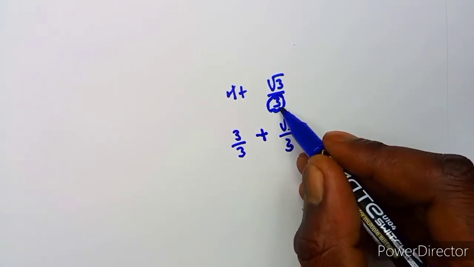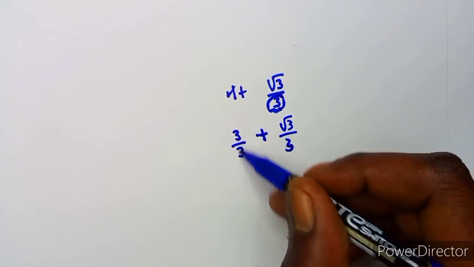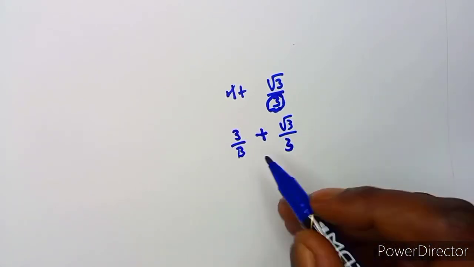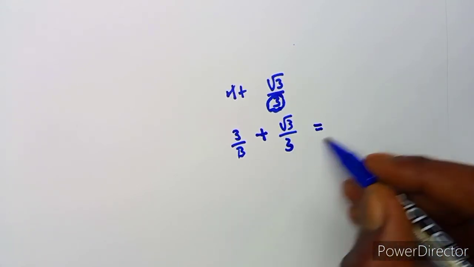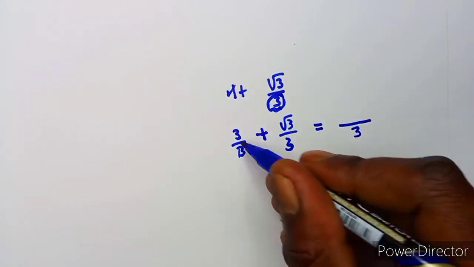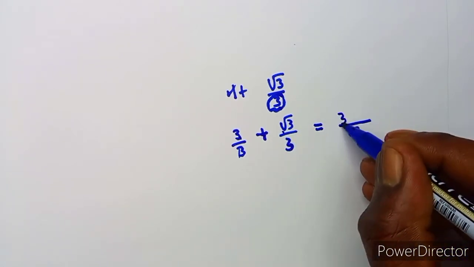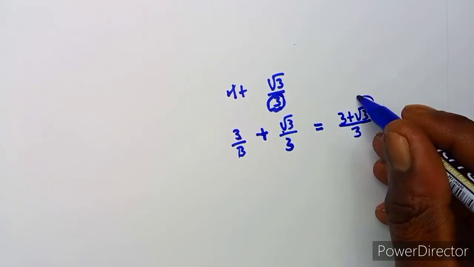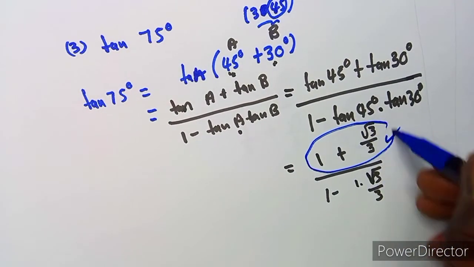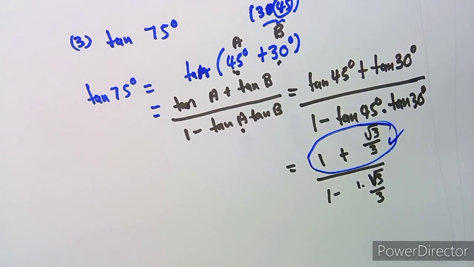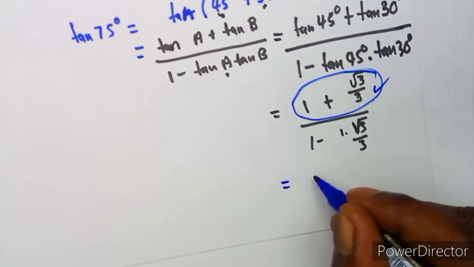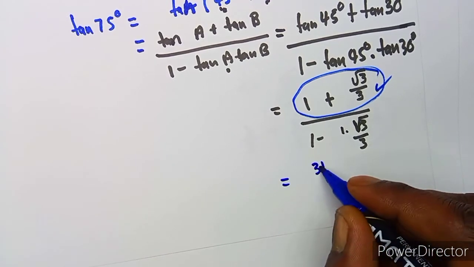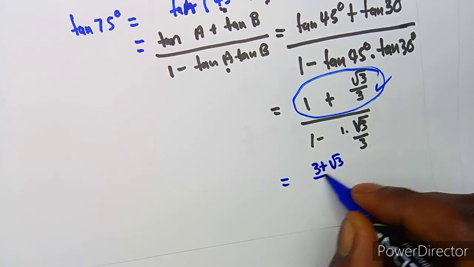Since here the denominator is 3, you can write this as 3 over 3, because 3 over 3 is 1. Why write this? Because I know that I can easily add, since the denominators are the same. So it's simply over 3, and I can add 3 plus square root of 3. So this is what I am obtaining in the numerator here. Let's just write and see: 3 plus square root of 3 over 3 like this.